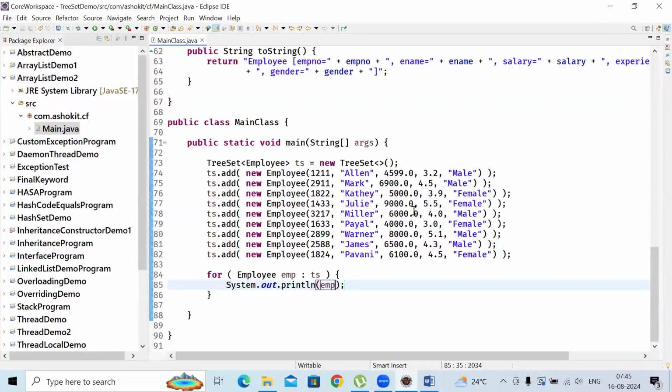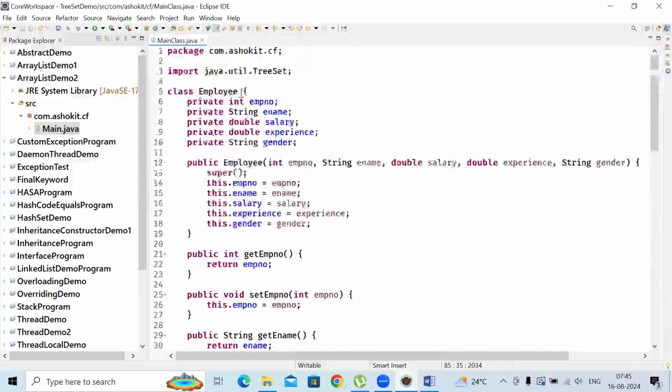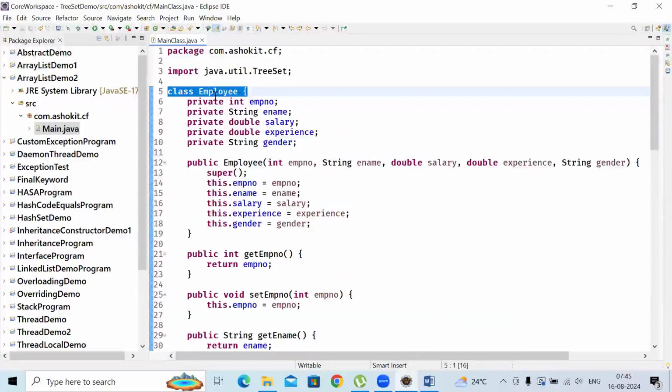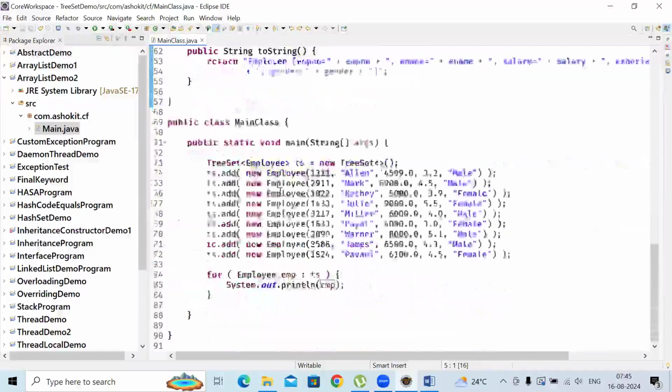All strings are comparable objects because they are predefined classes, so that class implements comparable. But our employee class doesn't implement comparable. That's why it is not a comparable object, and that's why we are getting the exception at runtime. Hope I'm clear with you.